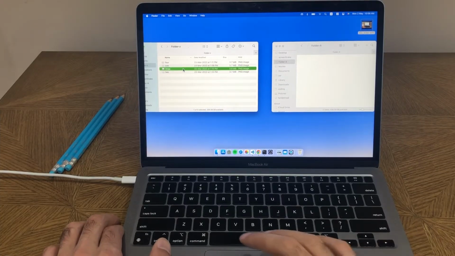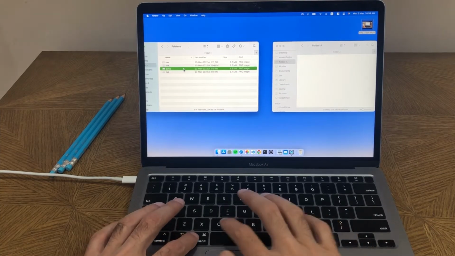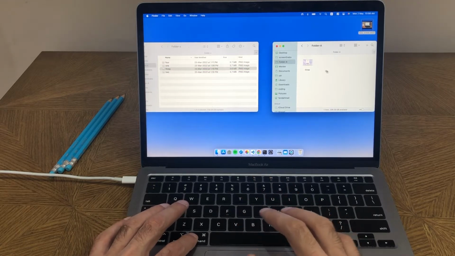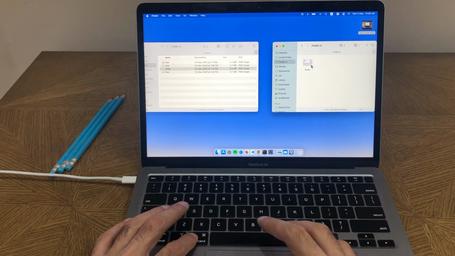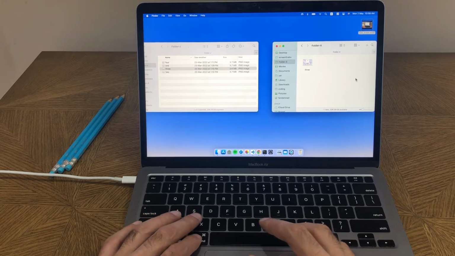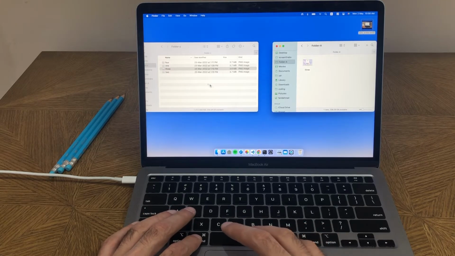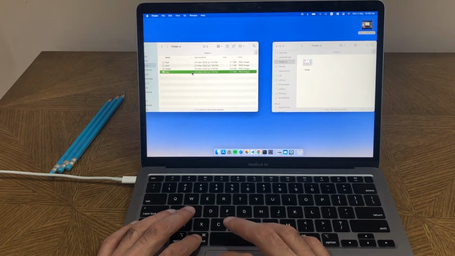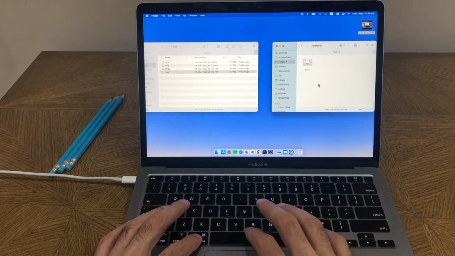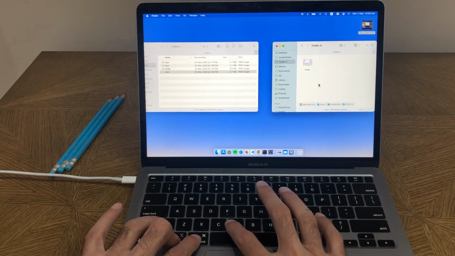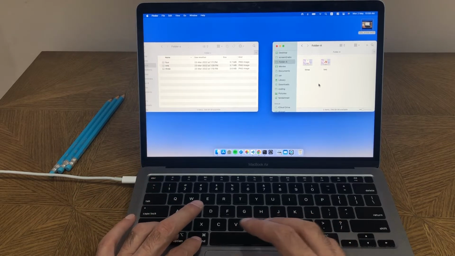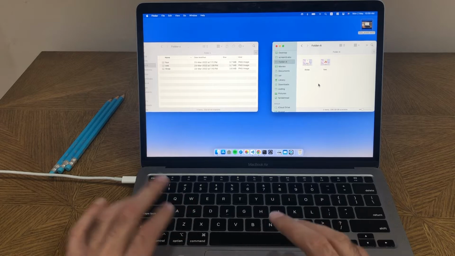So this next one is to move a file from one folder to another with shortcuts on the keyboard. You might be familiar with Command C and Command V, but that does a copy and paste, right? So it just copies the file and leaves it in the original folder as well. What if you want to do a cut? Now on Windows, you had Control X to do that, and then Control V, but you don't have that on the Mac. However, you can still do that. Do a Command C on the file like before, but when you're about to paste it in the next folder, just hold down the Option key as well as the Command key, and then do Option Command V, and that'll change it from a copy paste into a cut paste. So you can see the file has been cut from the original and moved to this folder.